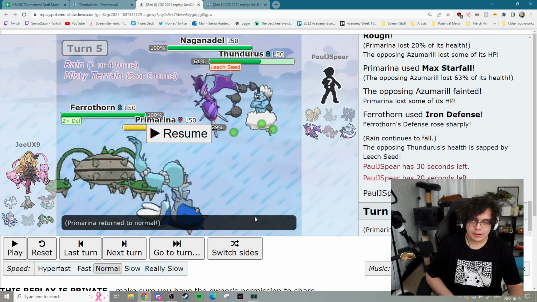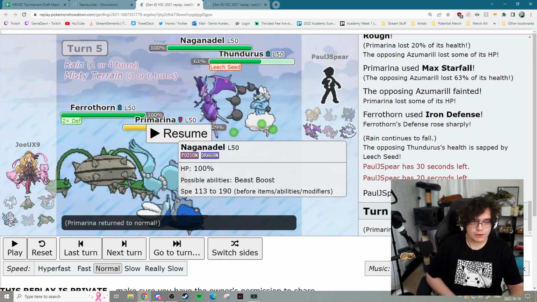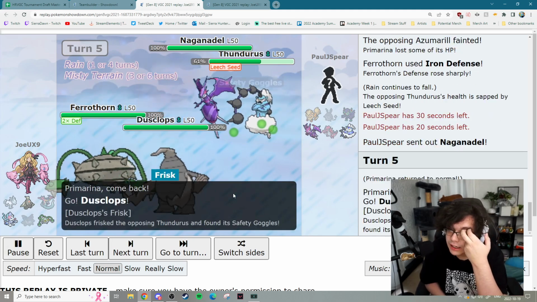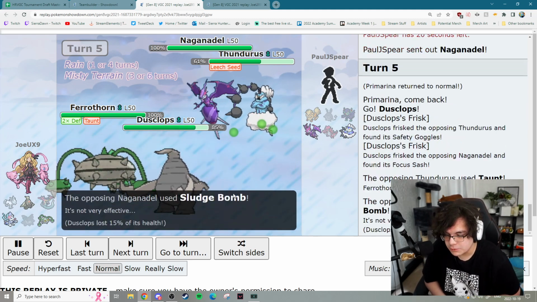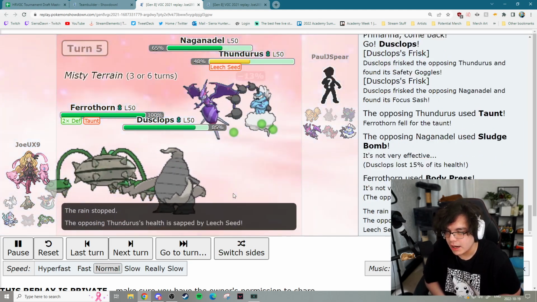I realize here, I'm like, oh, I'm in a terrible position. So I go for a Body Press here into Naganadel, if I'm not mistaken, and I swap here so I don't eat the poison move. If I let Primarina die here, I'm in a really bad spot. So I need to keep Prima alive at least so it can potentially win an end game. So Sludge Bomb comes out here, Clops eats it. I go for a Body Press. This is a decent amount of damage, but obviously I need to do a bit more.